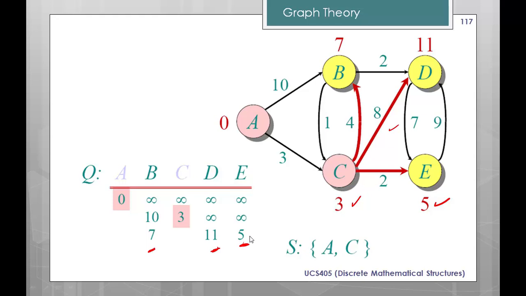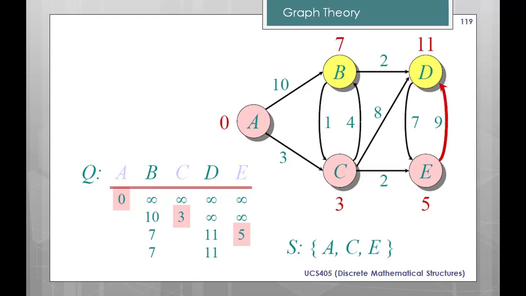Now, my question is which node we put into the final state. We will decide on the basis of their weights: the node having the minimum weight we will put into the final state. So the node is E. Next we will put E into the final state, and the path here is A, C, E. Now, next, out of the pending nodes, we will see which one has the lesser weight. See here, through E, is there any node whose weight is getting updated?